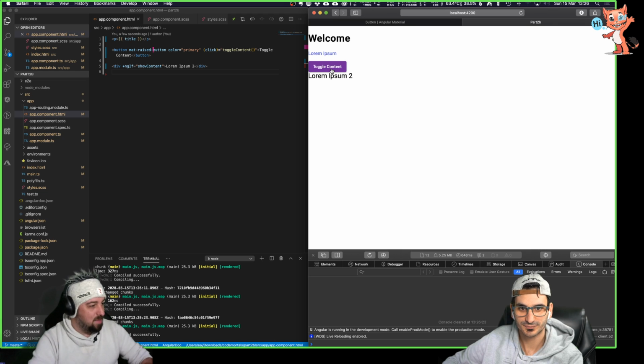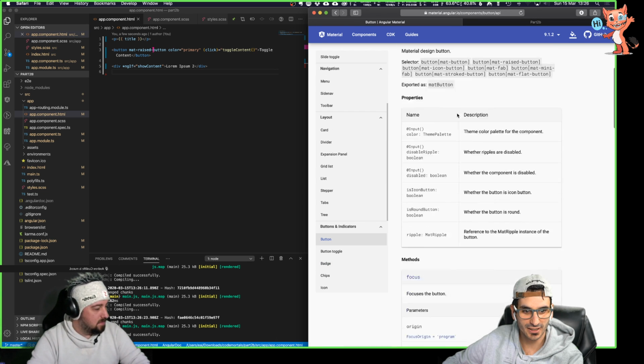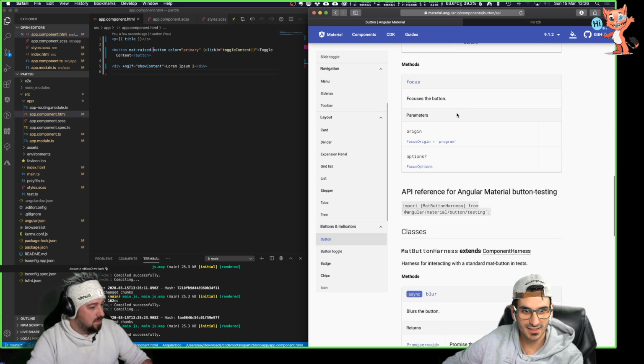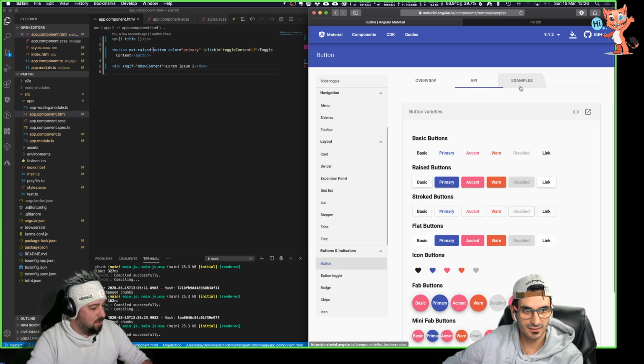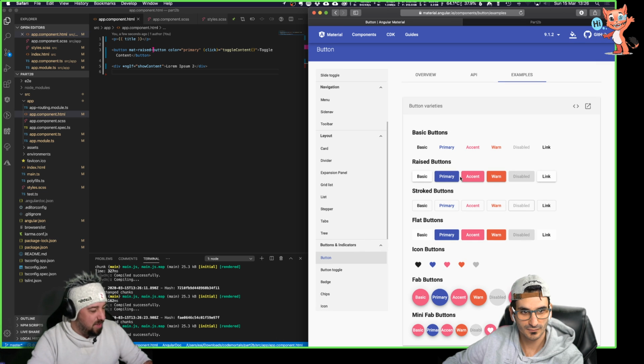So all of that is available in the documentation. Oh, did it? Okay, cool. It did, but it looked flat. You couldn't see it was a button until you hovered over it, so I think this is much nicer. In the documentation, as Andrew said, if you go to API, the API is very detailed. Perhaps look at the examples first. I think the API is great once you're getting more used to Material, but the examples give you all the different things you can have. They don't do that for every component. There are some components that aren't very well documented, but I guess because buttons are so popular, they show you everything you can do with buttons out of the box.